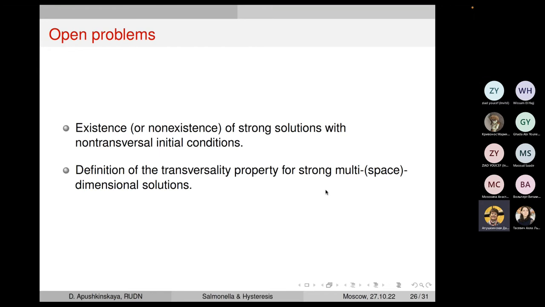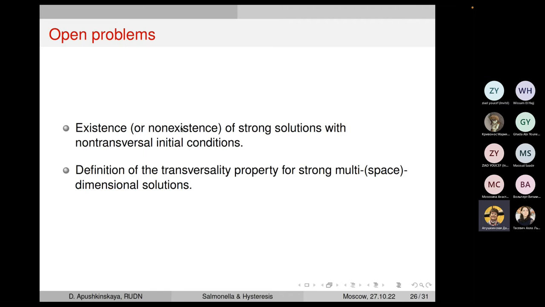You see how we can survive with these open questions? Either just construct a counterexample, where we have some conditions and the solution does not exist, or make some changes to the definition of this hysteresis operator. One possible relaxing of the hysteresis operator is to say that maybe the values would not be minus one and plus one, but, for instance, one and zero. Or another relaxing of the definition of the hysteresis operator.